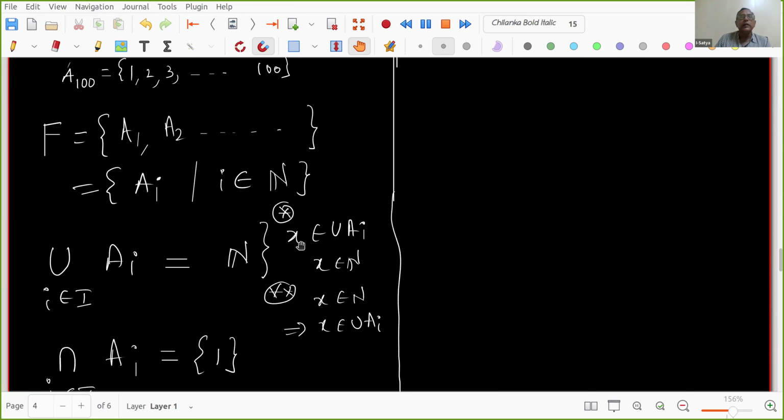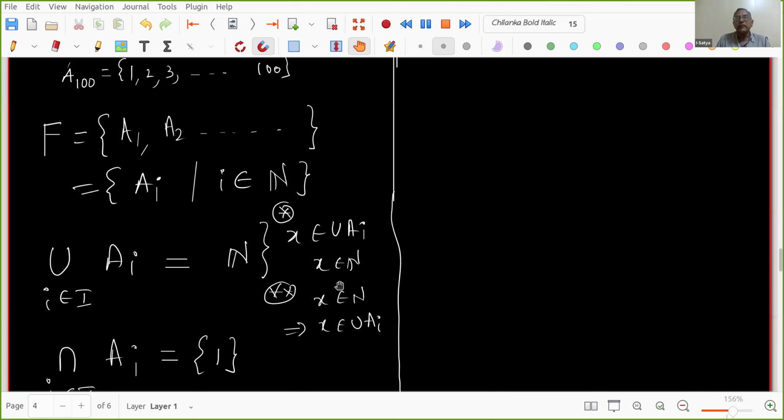Are you following, all of you clear? So I take an X. It is one of them. In particular, in this example, I know where X belongs also. That is A_X. But A_X is a subset of N. So X belongs to N. We are done. Now the converse. If X belongs to N, where will it be? Now this is very useful. Now you know X belongs to A_X. Right? Both the sides it is useful.